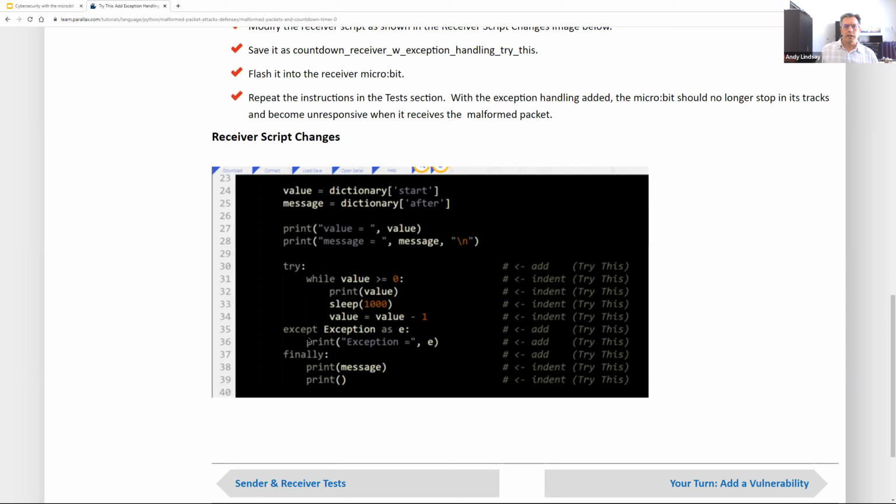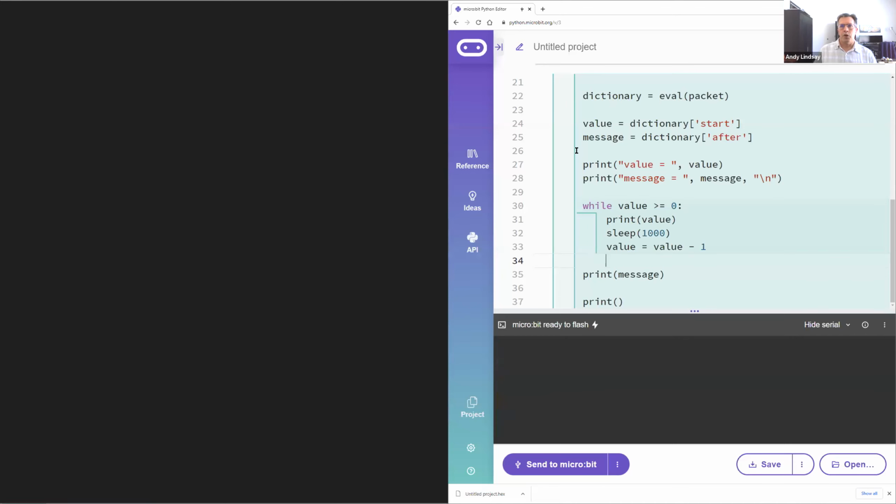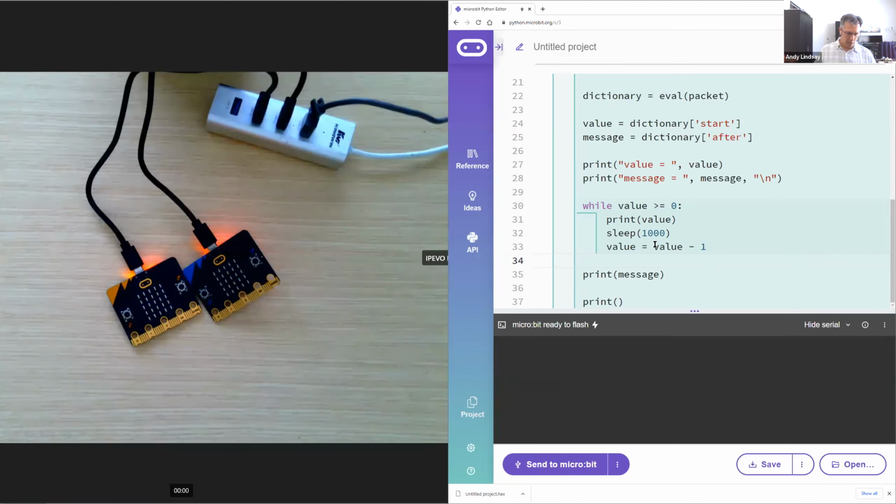Then add this line to see the exception, and then add finally where it will print whatever the message is regardless. And so I'll make those modifications real quick and then paste you the modified script.